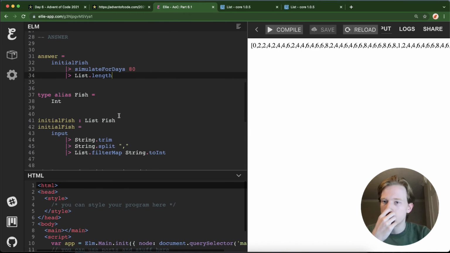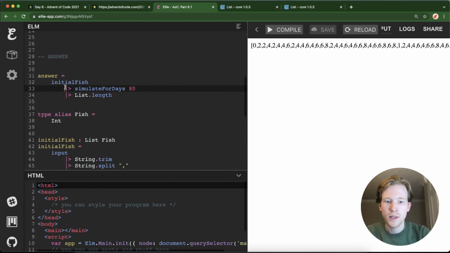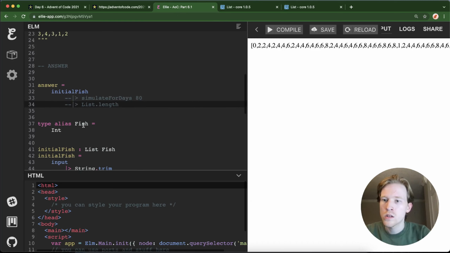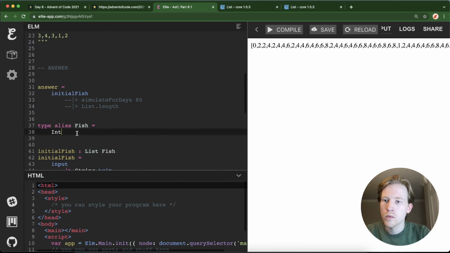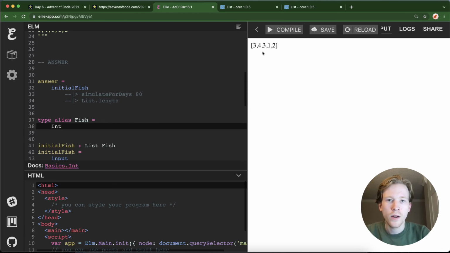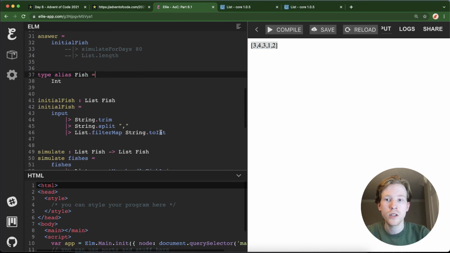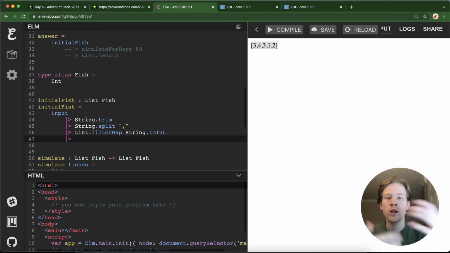So instead of using a list, let's comment this out for a second. We're going to keep track of the ages of fish, and then we're just going to count how many fish we have as we go. That's what we're going to be storing. So let me compile this. Okay, so starting with 34312, instead of having a list of fish as our answer, we are going to create a dictionary that stores a number and then tells you how many of those fish there are.